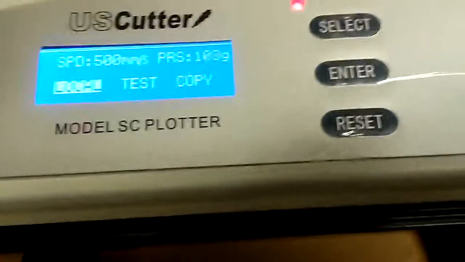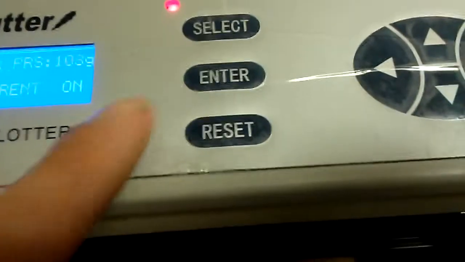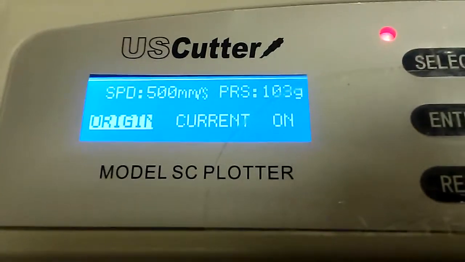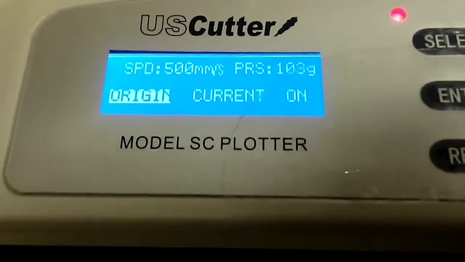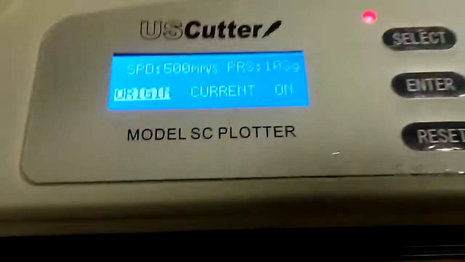Now, if you do this again, you're in this mode, you travel to where you want it, and you have it right here. If you press any other key, or if you press cut, nothing will happen, because it's not in place, so it doesn't know it's even supposed to be cutting, even if you send a cut to it.